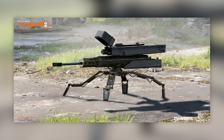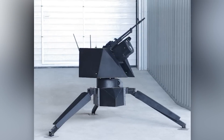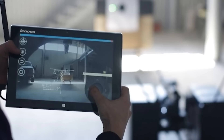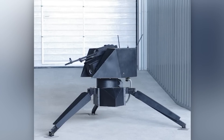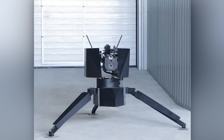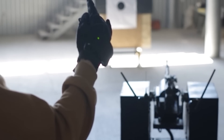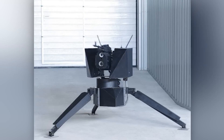An autonomous turret system has already reached the testing phase. The manufacturer notes a combat range of over 0.6 miles and an observation and engagement arc of 330 degrees. It can memorize up to 10 targets and operate in autonomous mode or be controlled by an operator using a smart glove and tablet. One viewer commented that video lag limits it to engaging only stationary targets.